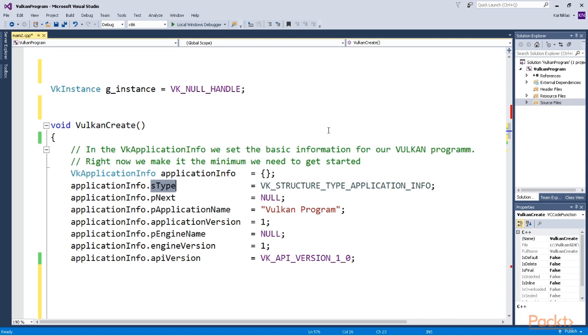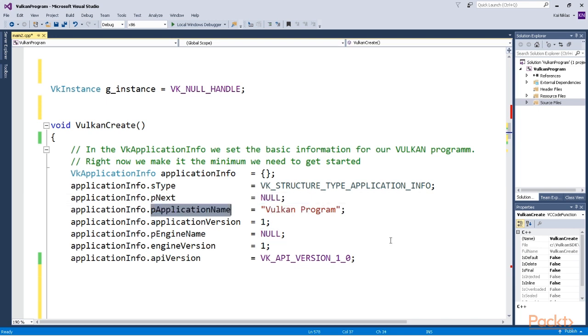So first of all, we've got the sType, the type of this information struct. And we just give the proper information about what it is. We need to give this sType information because at some point while processing the Vulkan application, these structs may be passed by void pointer. And if you have a void pointer, you don't know what this structure is all about. So we always need to give the sType so we know this structure is a certain type of information. The pNext may only be relevant later if we are working with extensions, so we skip this one now and just set it to null to be on the safe side.